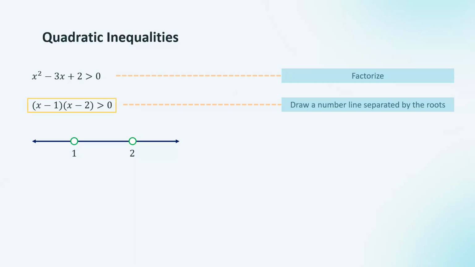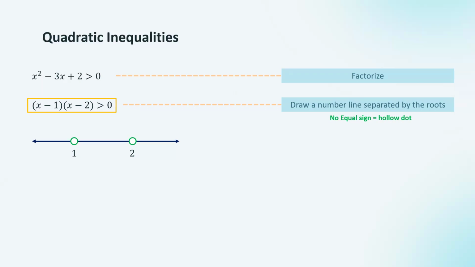Because as you can see in the inequality, the sign is only bigger than. There is no equal sign. If there is no equal sign, then you have to use a hollow dot. If there is an equal sign, you need to use a filled dot, like we will see in the next example. But for now, we use a hollow dot, okay?